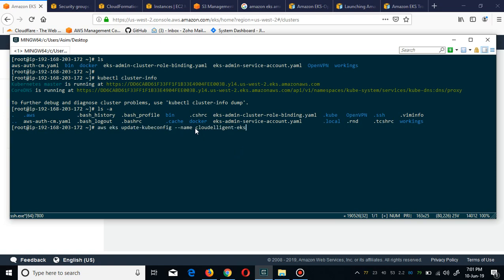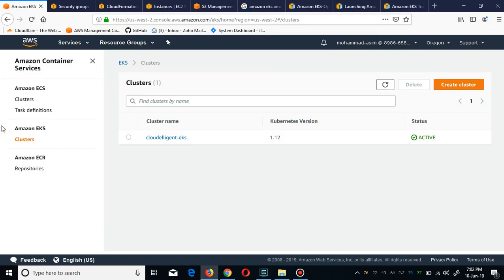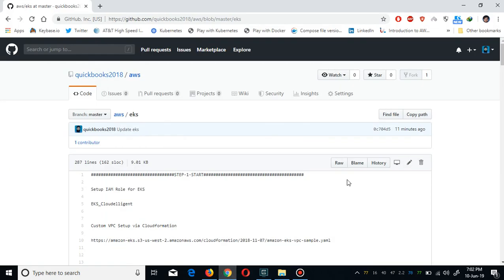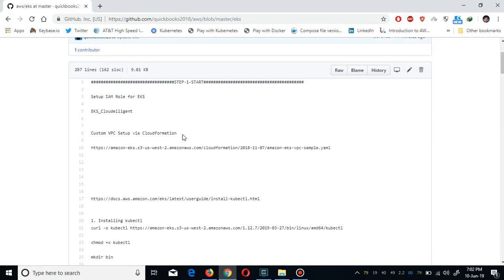This is my cluster name, cloudallegend-EKS. You have to use this command after your EKS cluster is deployed. Okay, so this is my cluster, and I have followed the steps which I've written there.